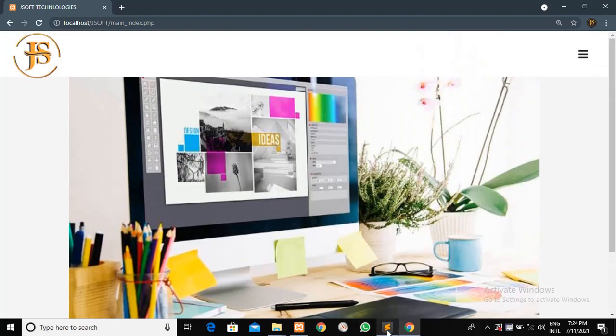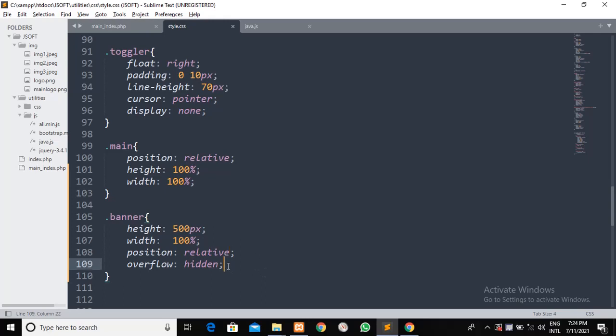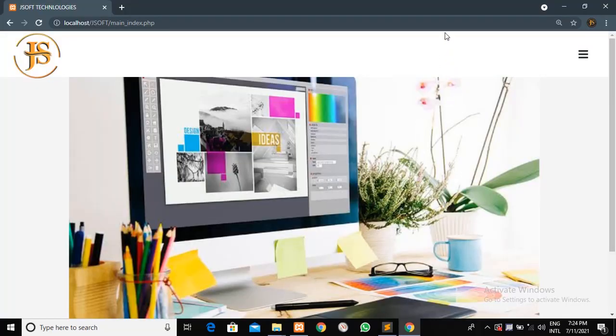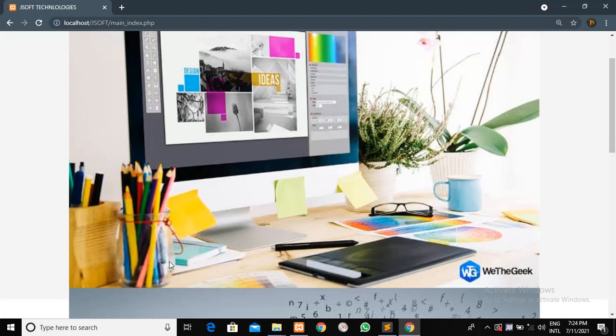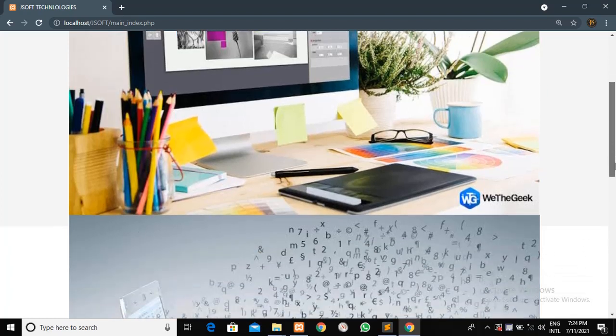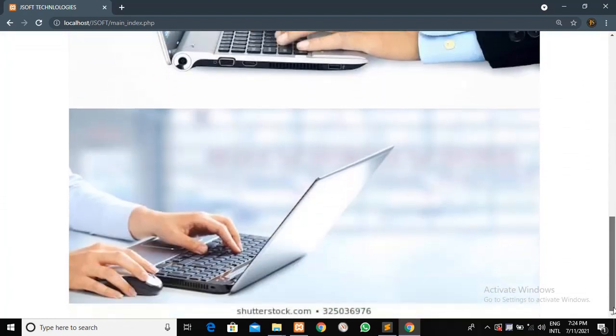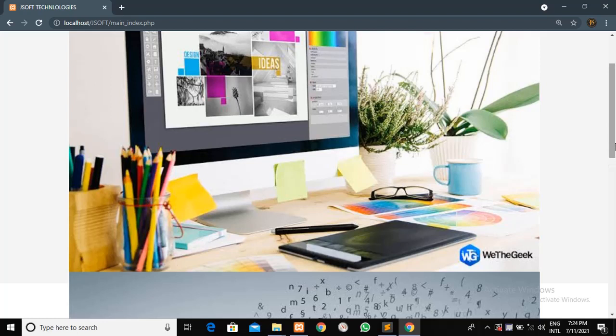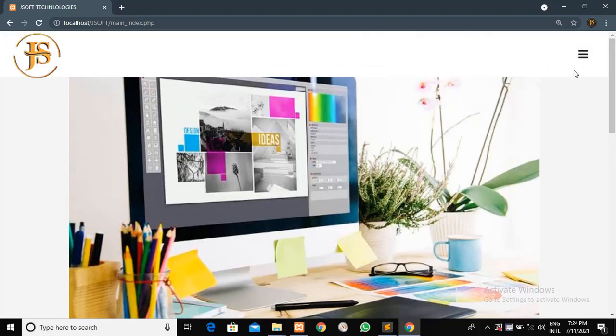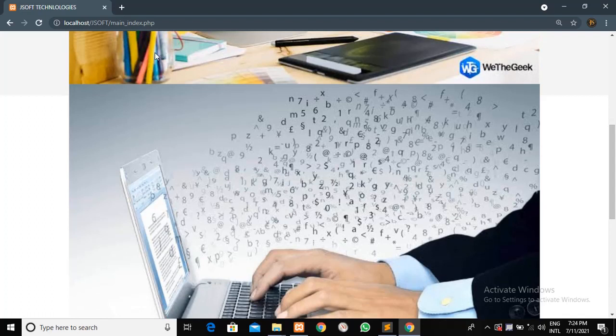Now, okay, let me show you another example of the overflow hidden. As you can see, if I reload this page, you can see that the overflow of the 500 stops at this point here, but others are still outside instead of being hidden. Our 500 starts from up to this place.